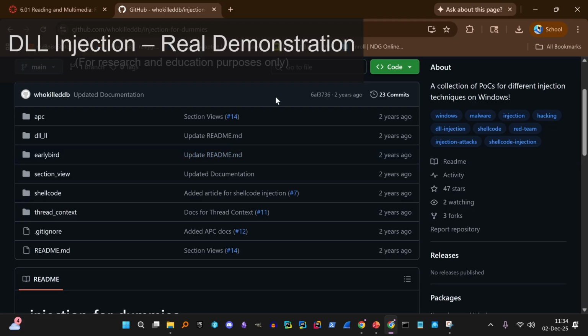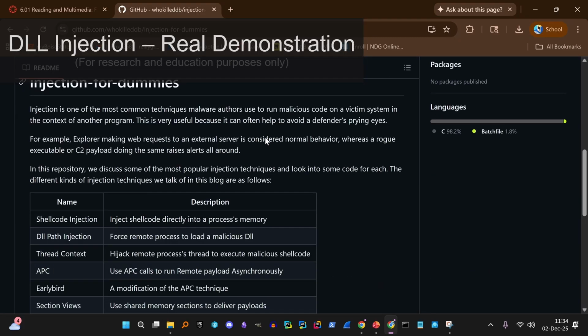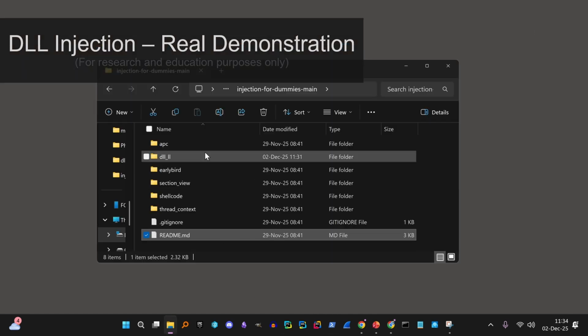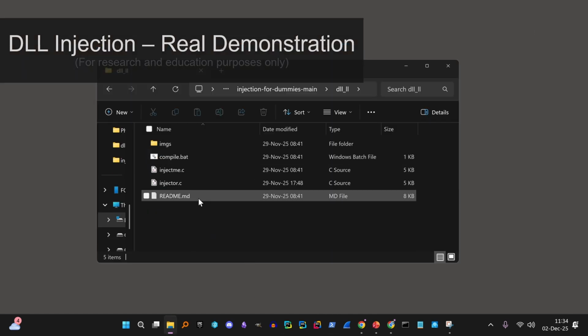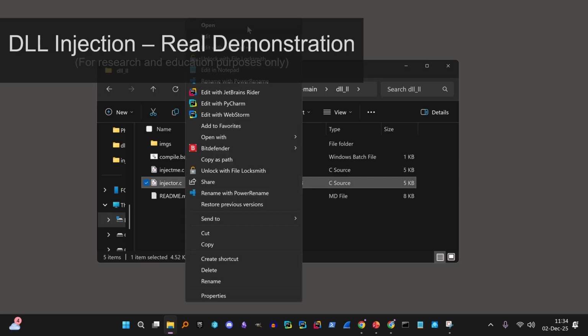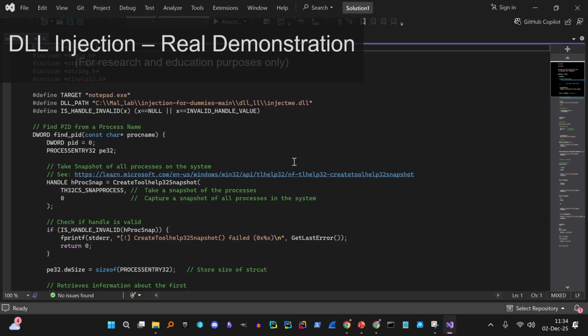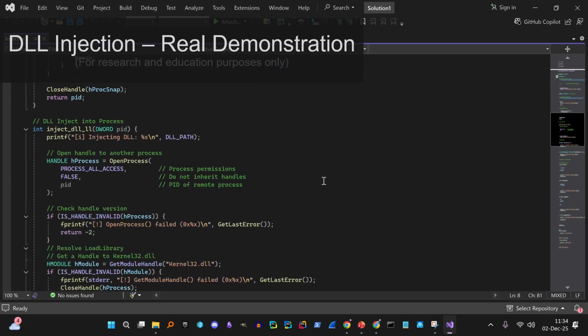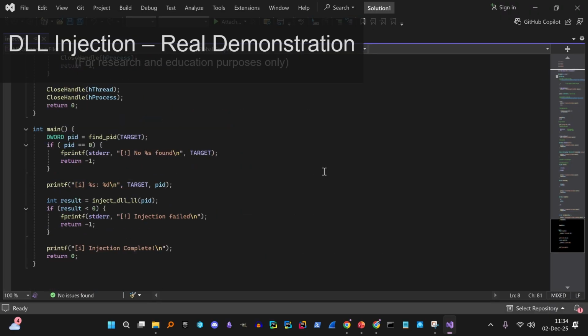So I'm going to be using this GitHub practice benign DLL injection path method for runtime. So looking at our folder here, we're going to access that injection. And as you can see, that's not compiled, so we're going to have to actually compile our code. Let's take a look at it inside Visual Studio. So this is our code, or source code, for our DLL.